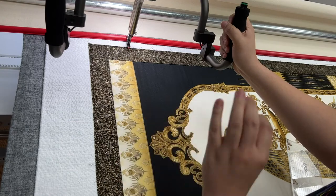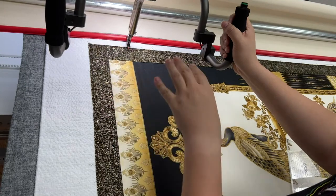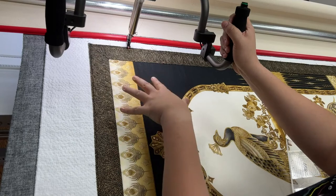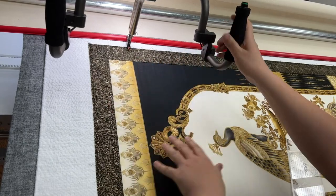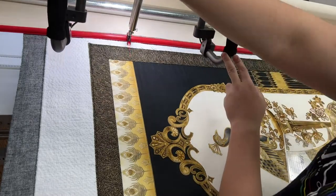And I wanted to take you through the order of quilting. It was going to take a little bit too much time to actually do it live with you. So I wanted to go ahead and get it done so I could walk you through it real quick and we could get into some more fun stuff. So let me put my needle down back here.